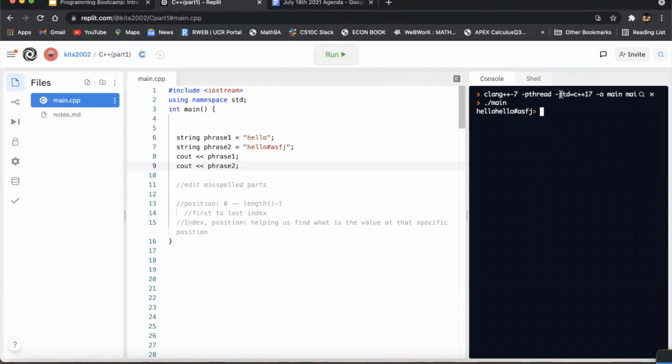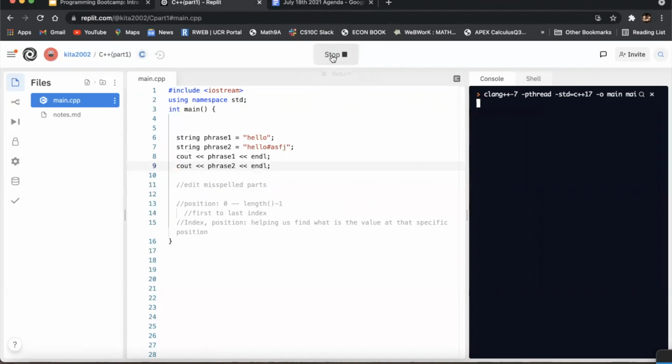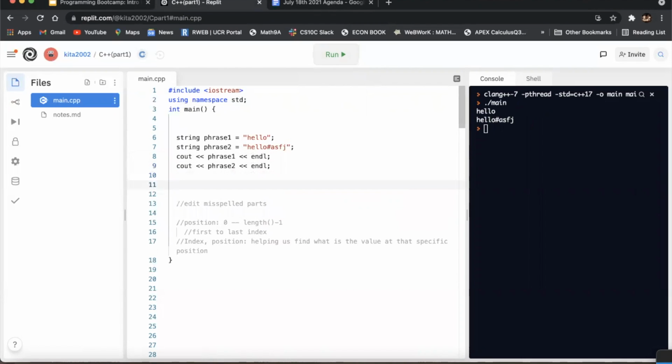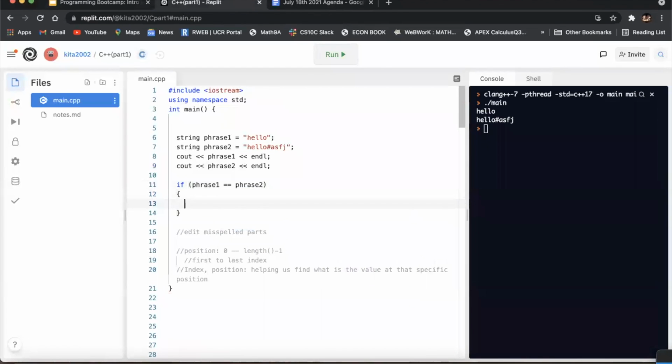Yep, we didn't use any endl, that's why they're all glued together. Just to make it prettier, we can always add an endl there. Now, after doing that, they'll look much better. Exactly, even though that hello hashtag little phrase is definitely throwing my eyes off, but it's always good to just see a cool little comparison. So let's use an if statement just to see if those are equal. So if phrase 1 is equal to phrase 2, then I want us to print out equal.